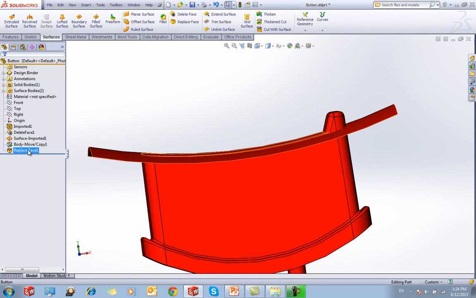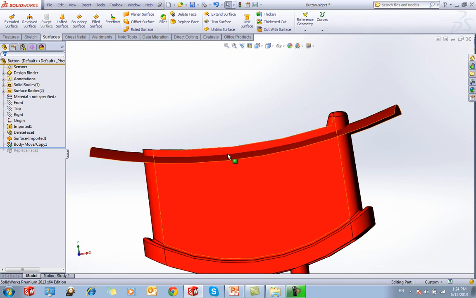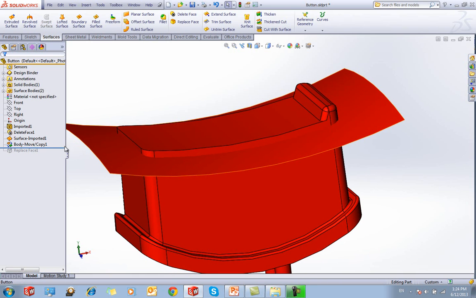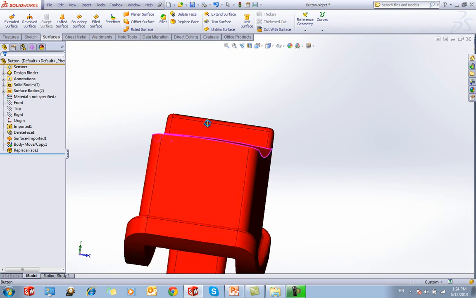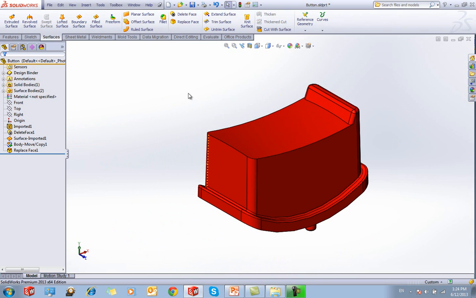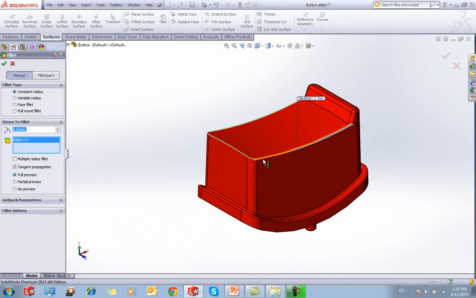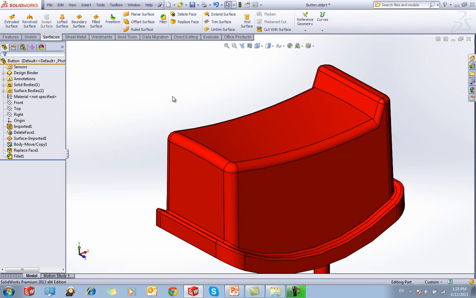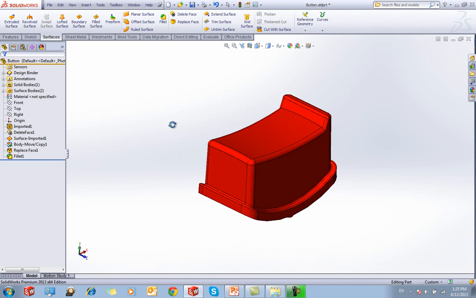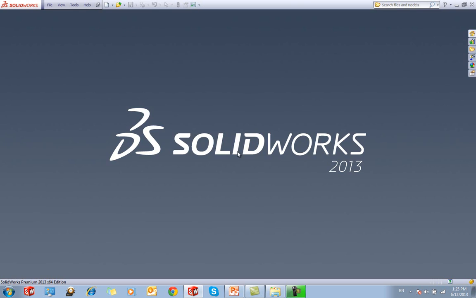Before I do the replace face, the shape is different, the curvature is different, and at different heights. So once I use that replace face, you see right now they follow the face and all the curvatures like this. Of course, after that I can add back all the fillets if I want. Done. So easy, huh? Alright.